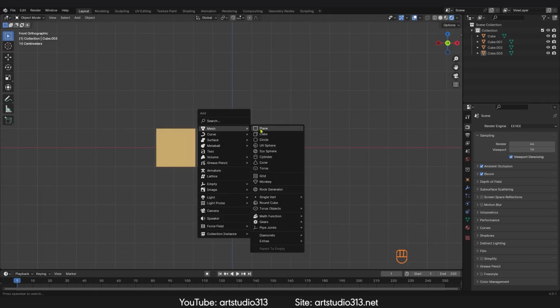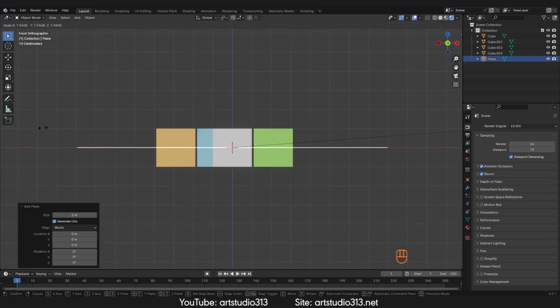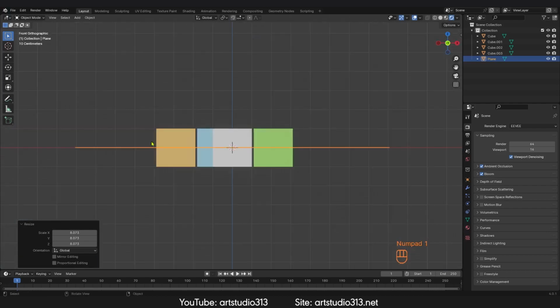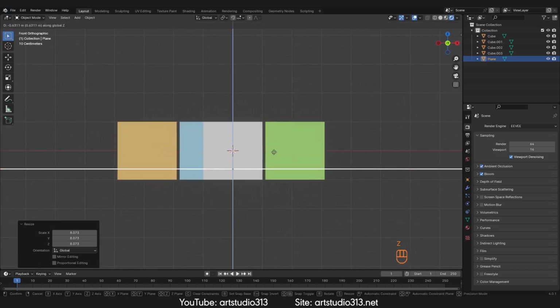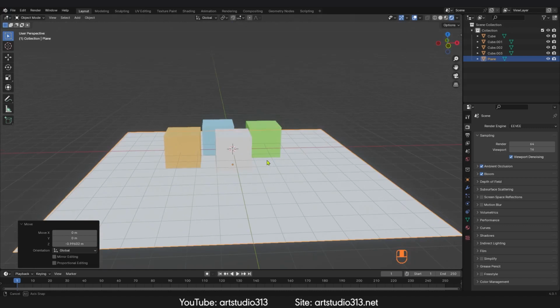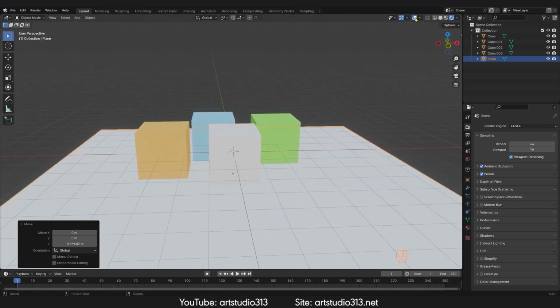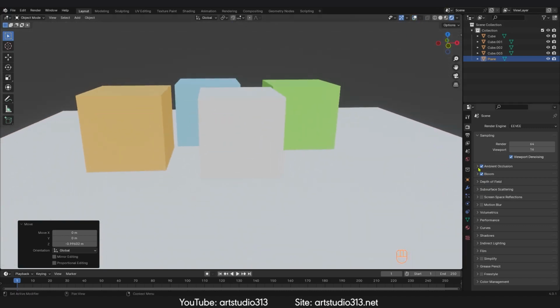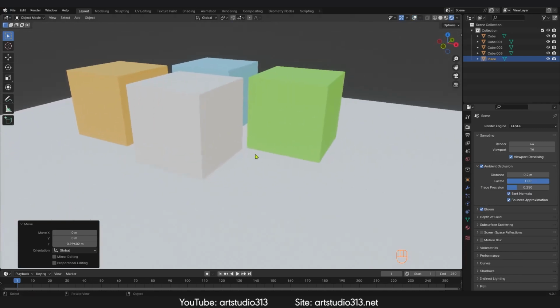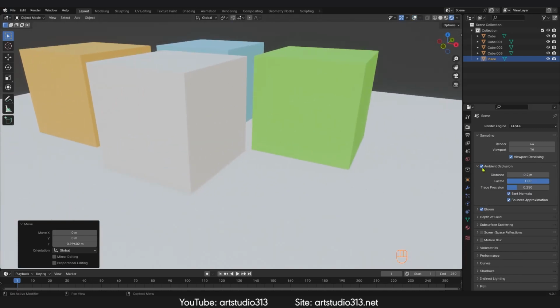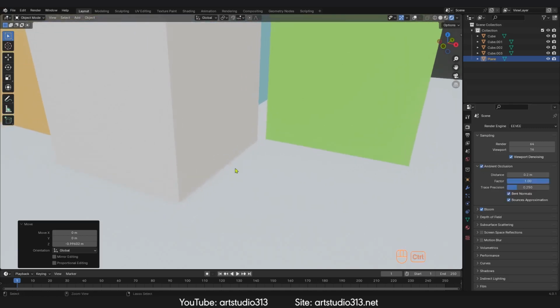So I press Shift A and add a plane, scale it, move it down, and let's turn it off. I would like to see the ambient occlusion. If I turn it on and off, you will see a bit of ambient occlusion around these.